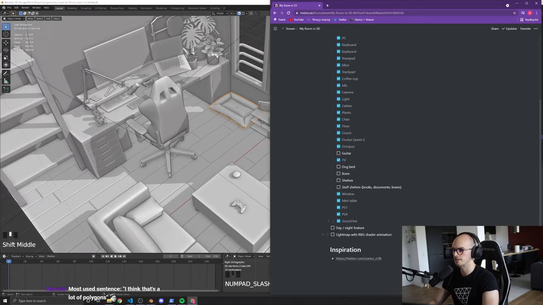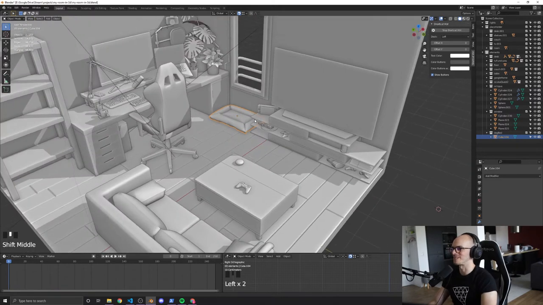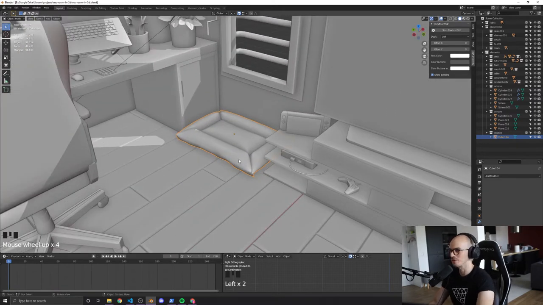We have the dog bed, let's check it. Yeah, I wanted to do a dog bone, like the toy, you know, your dogs can chew. Okay, let me catch up with the chat. I think that's a lot of polygons. True. Is that a dog bed? Yes, at least you saw that it's a dog bed. I don't know if I will do the dog.